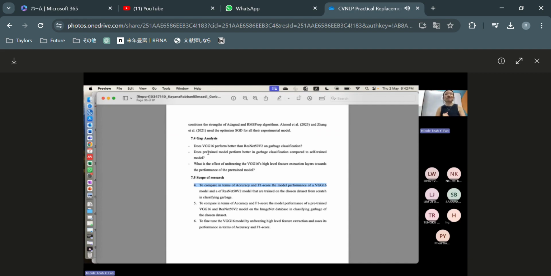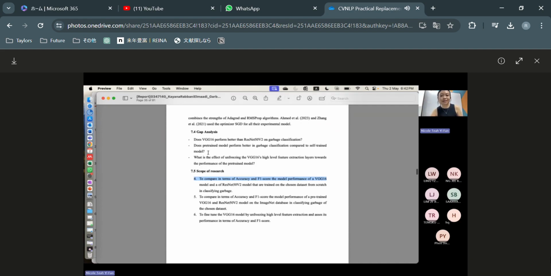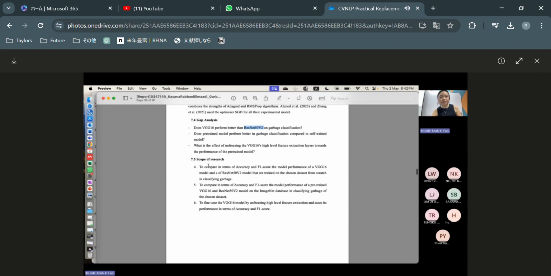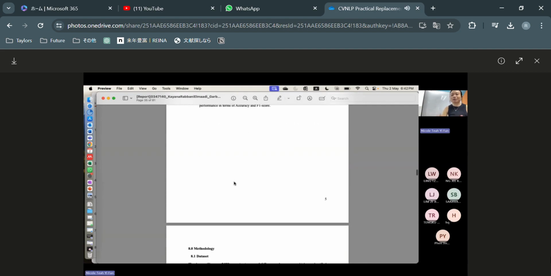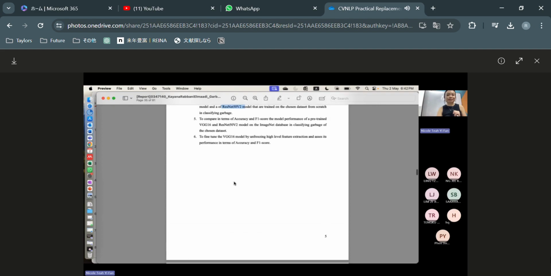better, then we'll just try out. Choose two that we can try out. So if we ask the question, is this architecture performing better or will this architecture perform better, then our scope of research will be to compare the accuracy and also the model performance of a VGG as well as ResNet. Simple, huh? And manageable. Okay, so that will conclude our chapter 1.